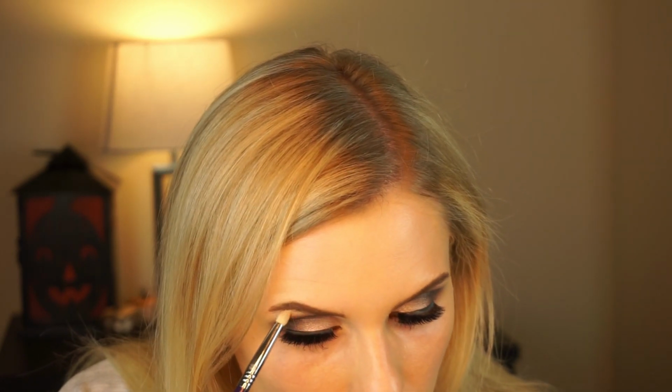So now all I have to do for my eyes is add just the highlighter at the top there. So I'm gonna go in with this shade Pearl. It's just like a shimmery, champagne-y color. And I'm just gonna go in with my Sigma Pencil E30 brush, and take a little bit of that pearl and just touch where the arch of my brow is, just for that pop. And then I'm also gonna put a little bit in the corner of my eye. Ooh, I love how this looks. This is a great highlight color.